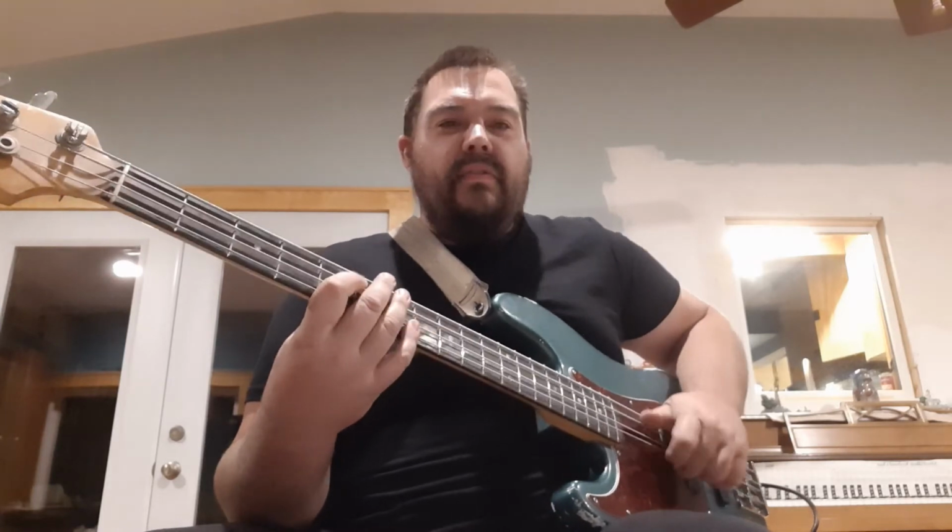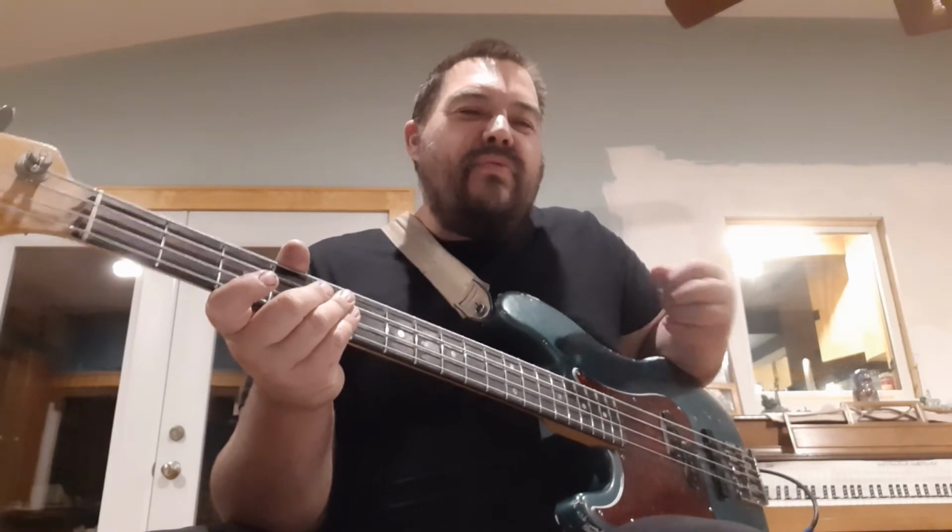Compression really makes slapping and popping sound great. It really brings that out. It gives the slapping and popping kind of like an evenness. And when we hear recordings of slapping and popping, they are typically compressed pretty heavy. So it's the sound we're used to hearing.